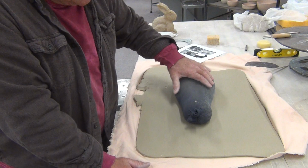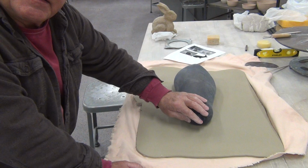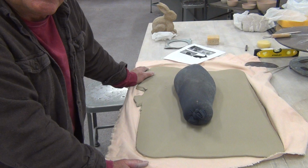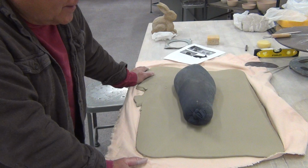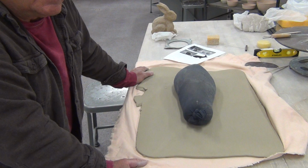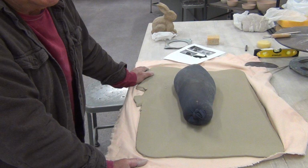Now this is also another important concept. We want to make sure we know where the slip knot is at all times, okay? Because the concept here is when rice gets wet, it expands, and when clay dries, it shrinks. That duality of forces can really be a major problem when working with this dirty rice technique. So you want to be able to build, assemble, and remove the rice all in one sitting. What you don't want to do is leave the rice inside your form overnight.